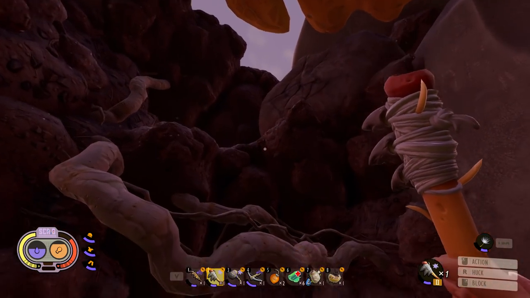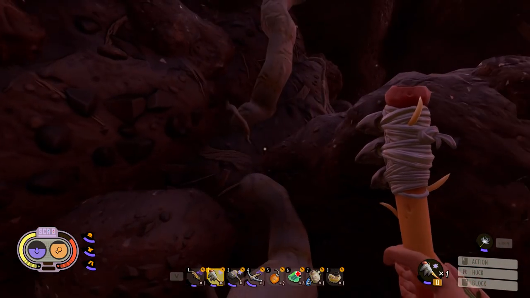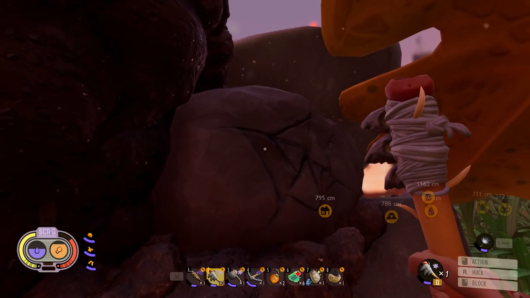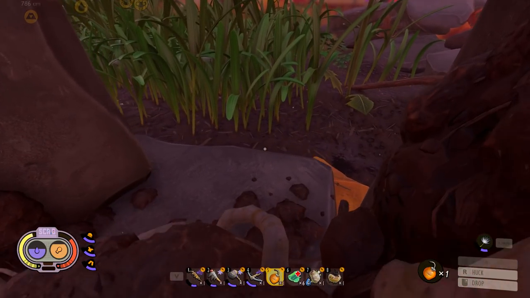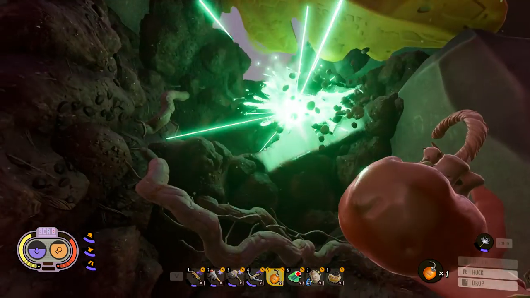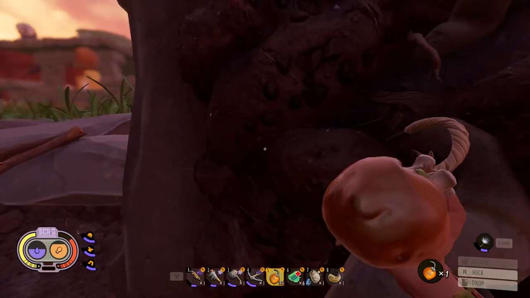All right, so now that we're here, we want to get up a little higher. So we'll use the roots, and we'll come this way, and we'll get up on this ledge here. And then there it is, a boulder. And I always carry bombs with me. Never leave home without them. Throw it and run. And then that should be our pathway up to the upper yard.